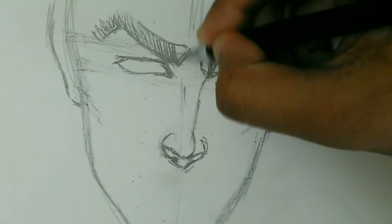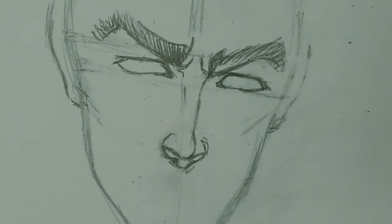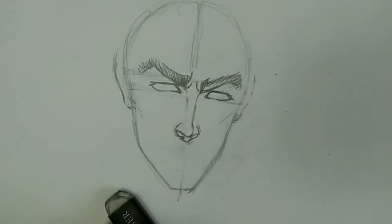And the same general idea for the brow furrowing over here. We could go up like that. There we go. Alright, let's zoom back out. Yep.